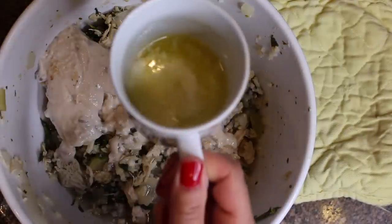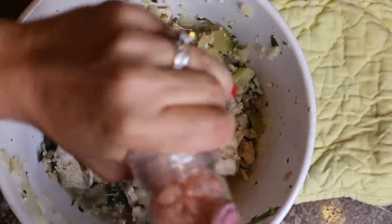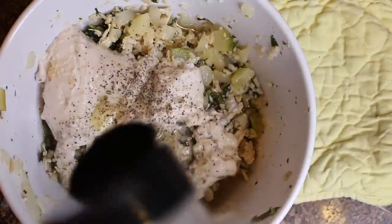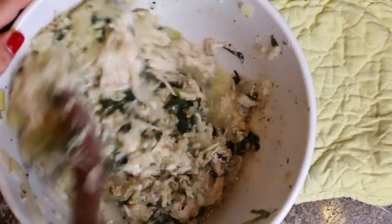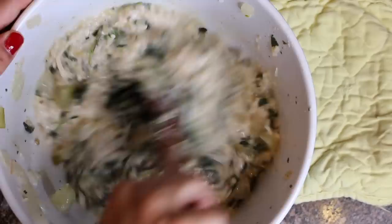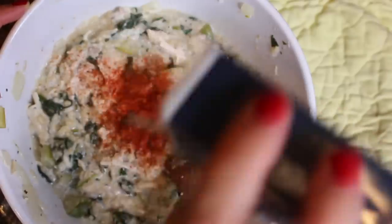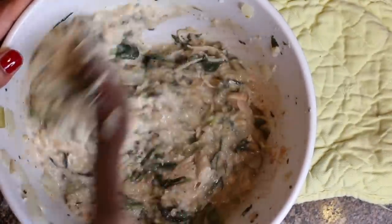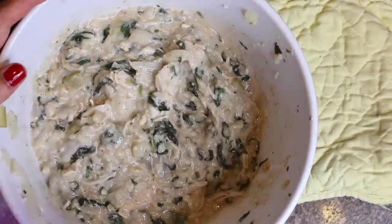This is about a tablespoon of melted butter. And I'm just going to do a little bit of salt, and some pepper, if I could find the pepper. So go ahead and mix all of this up together. Sometimes you just have to use the cream of mushroom soup. I'm adding one of my favorite spices, which is paprika. You can add that to taste. I ran out of spoons, so I'm using a baby spoon. And that's good.